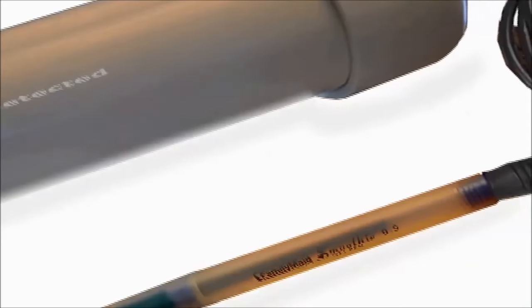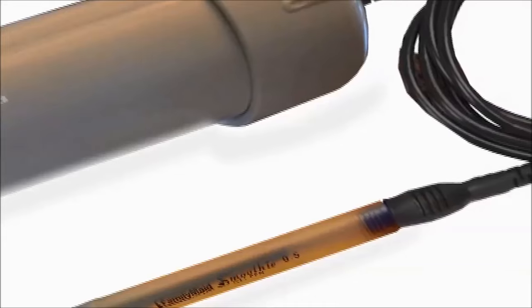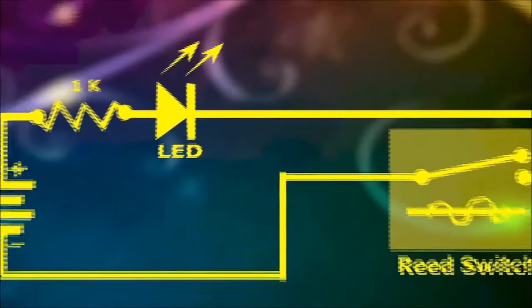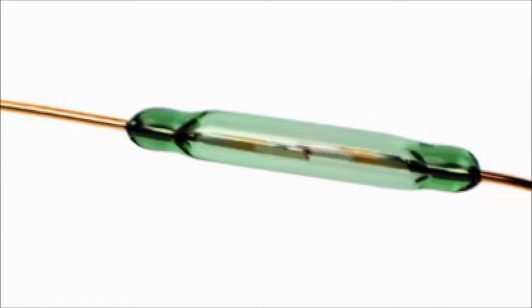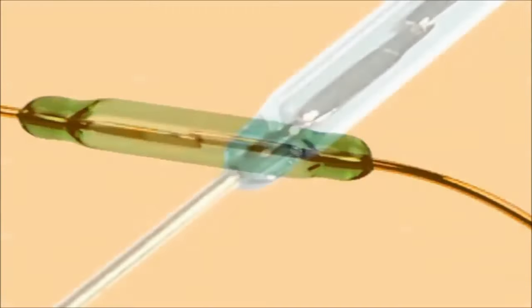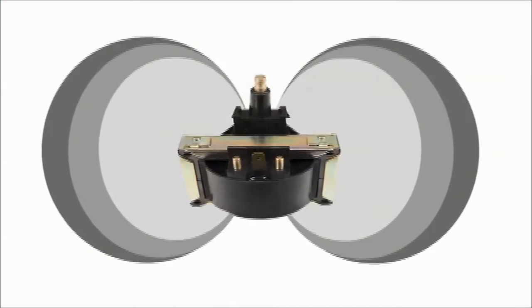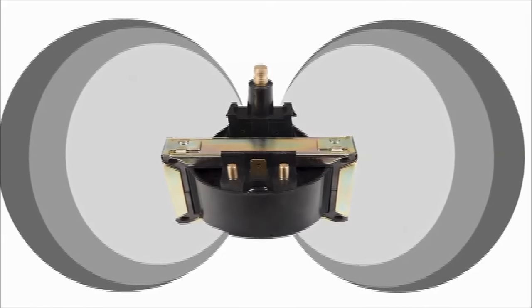This is an injector and coil magnetic detector, with the ability to detect high current devices, but more aptly made for ignition coils and injectors. The gadget circuit is very simple. It uses an inexpensive component called a reed switch. This is nothing more than a simple contact on and off clear glass device that's activated by magnetic fields. It is sensitive enough to detect ignition and injector coils.